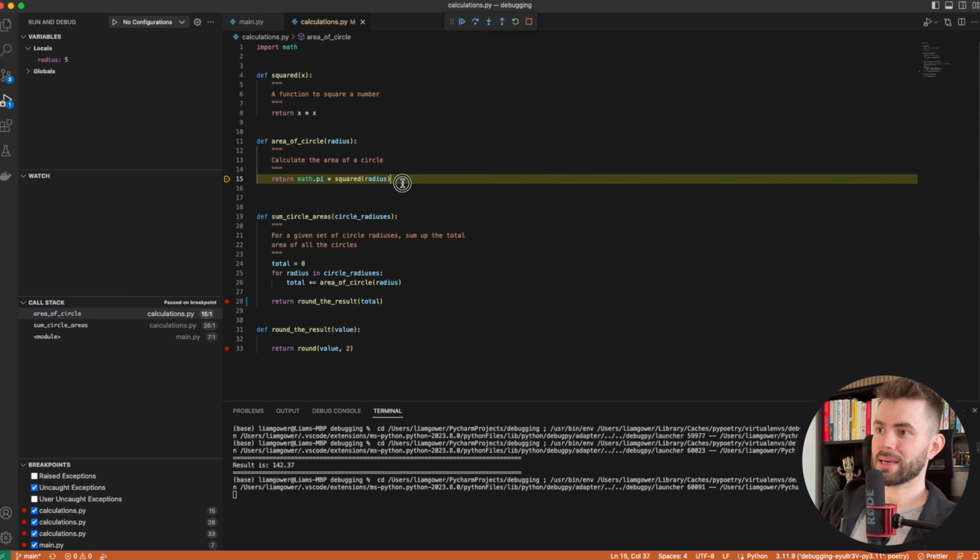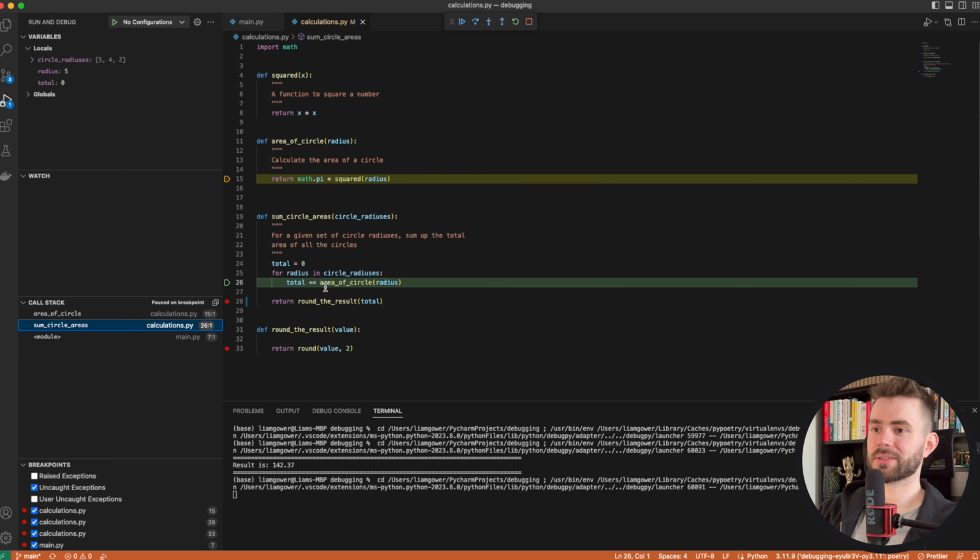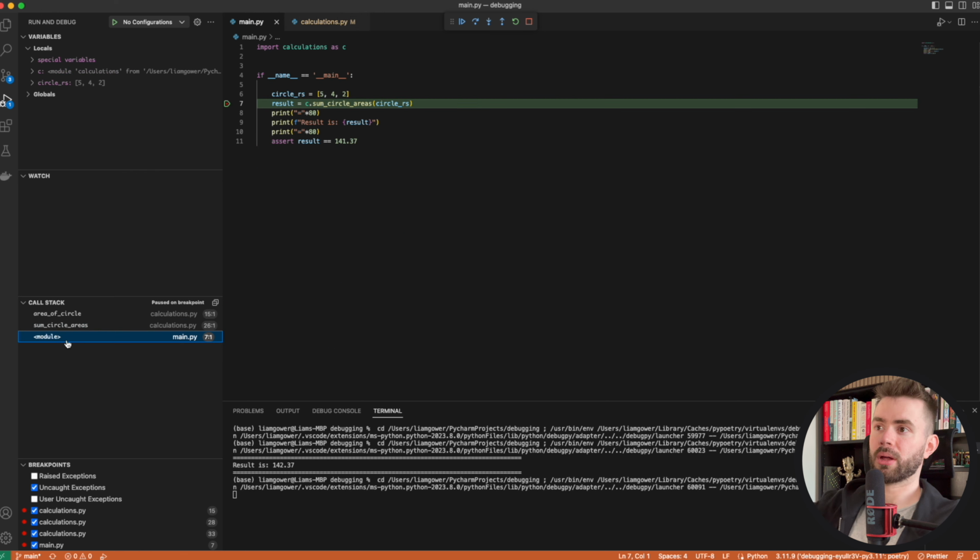So if you look here, in the scope here, we only have radius. But then if I step into what called it to get to that line, it was some circle areas. Okay, here, takes me to that line. I also have access to what variables and things were in state at that point. Or I can step another level below that and I can see circle radii, I can see my modules and so on. So you can imagine in big code bases, you could have a stack of like 7, 8 functions deep, and it really helps you navigate what's calling what, with what variables, with what parameters, and so on. It's really, really powerful. So I'll just call that out.